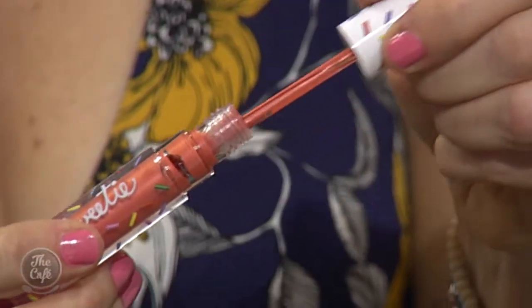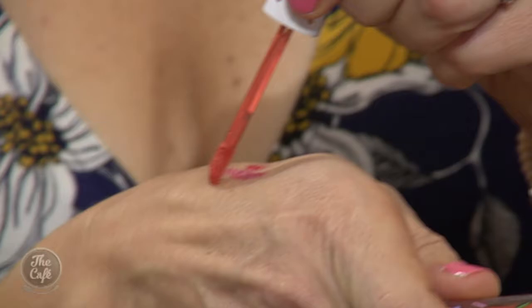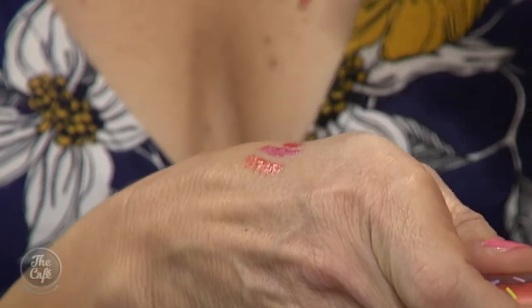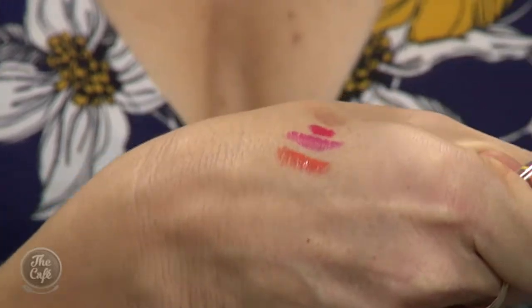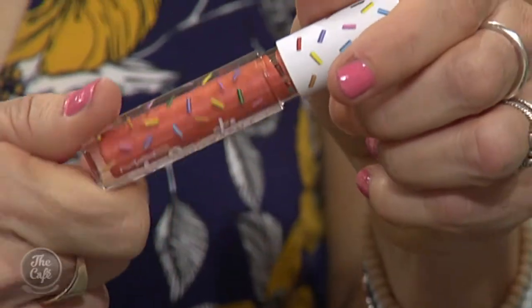Now this is just such a great idea — this is your sugar fix at three o'clock without the calories. This is Oh Sweetie, which is a MAC range, and they're all sweet. They taste like lollies and cupcakes and chocolate brownie and they are so delicious. A gorgeous mousse-type texture and they're long lasting glosses. That's not going to cut it for a cupcake, but I see what they're doing there.